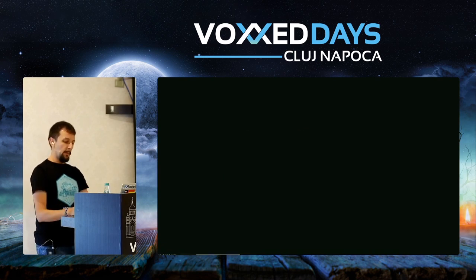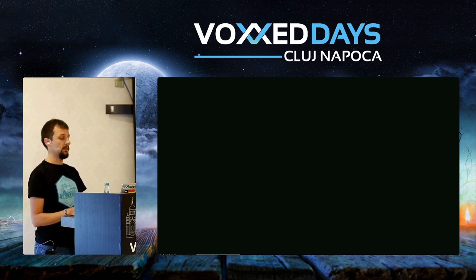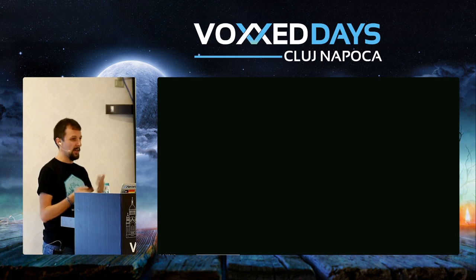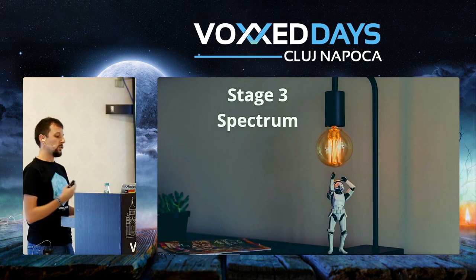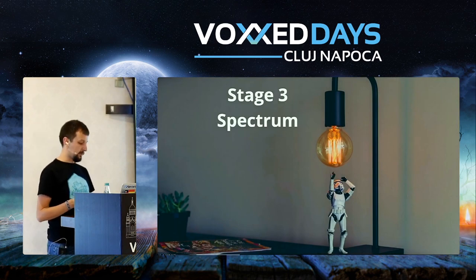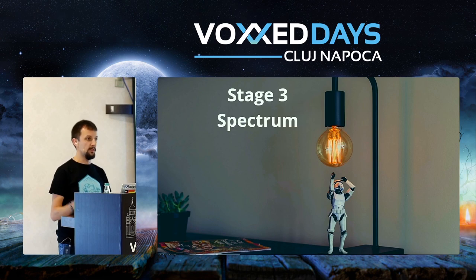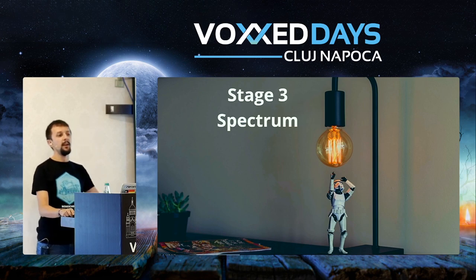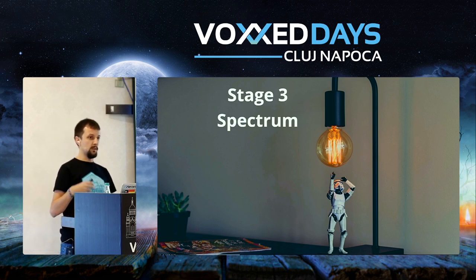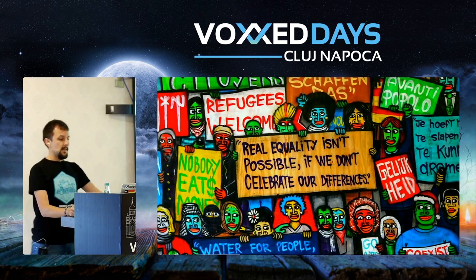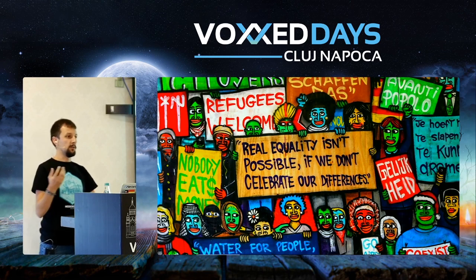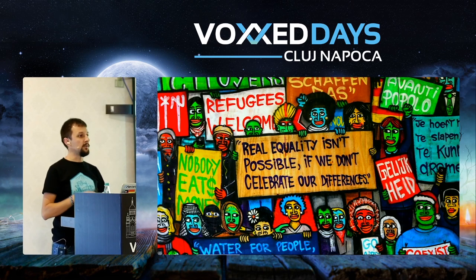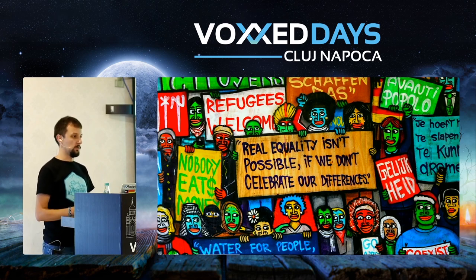Okay, but let's talk a bit outside accessibility, sorry, outside disability. We kind of associated it for now, right? Accessibility for people with disabilities, but let's try to figure out the greater spectrum of accessibility. This is, for me, stage number three, when you understand that it's not just about the people with a permanent disability. The thing is that every one of us can be affected to a certain degree by anything related in a way or another to accessibility.